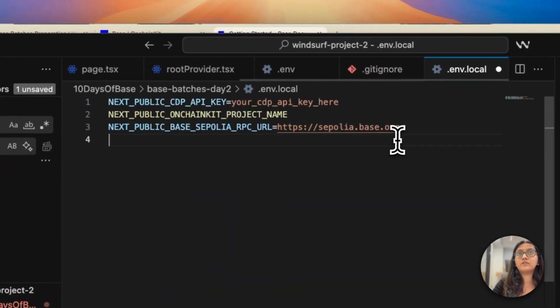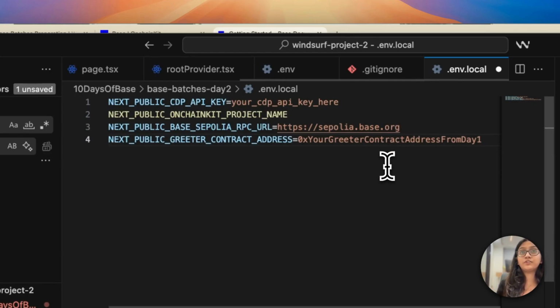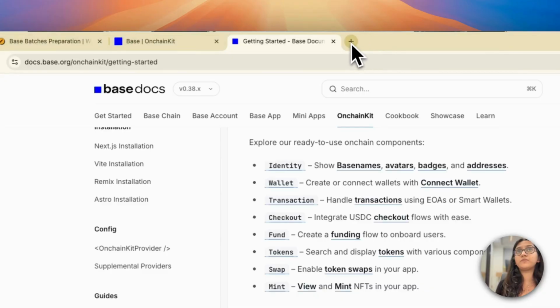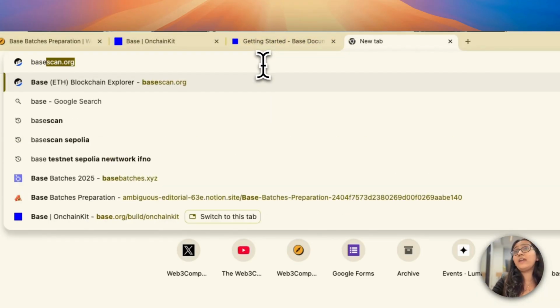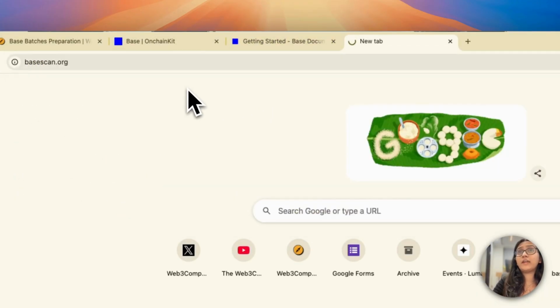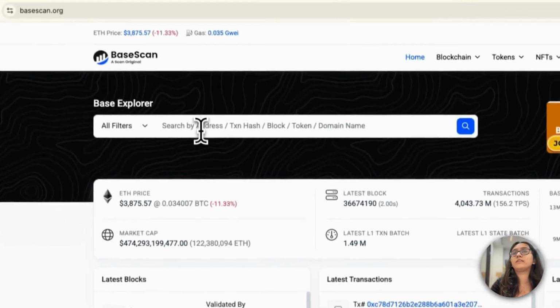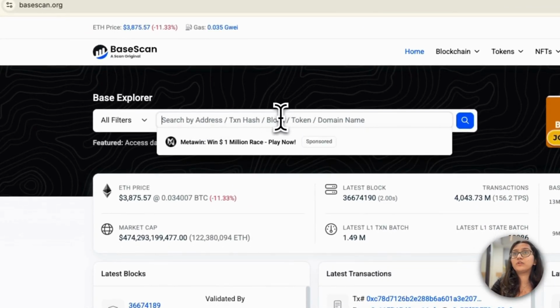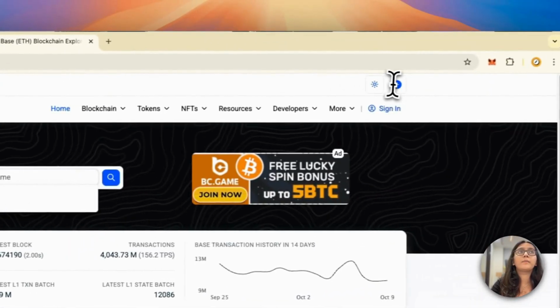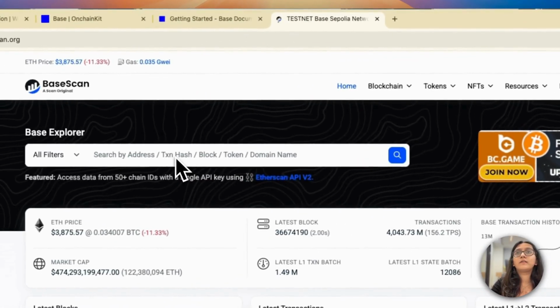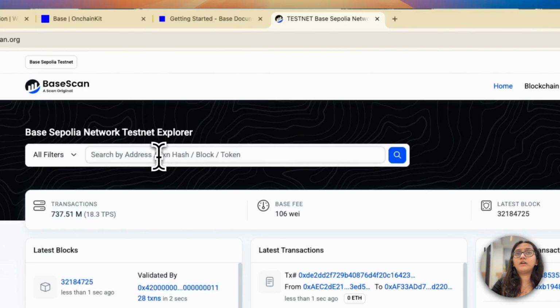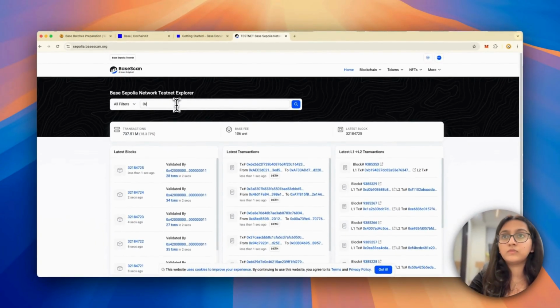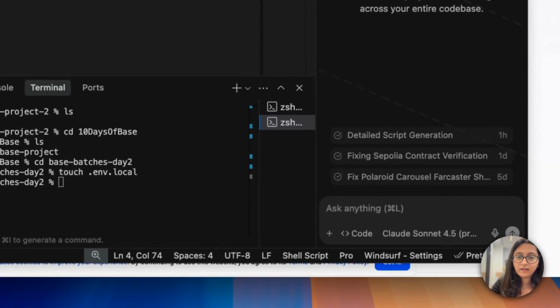Next up, we have to enter the contract address. Now, this might be super confusing for a few people that, okay, we didn't really save anything that we did yesterday. So that is a reminder that you should. But if you come in here, okay, I had it saved because I know that I'm going to use this.